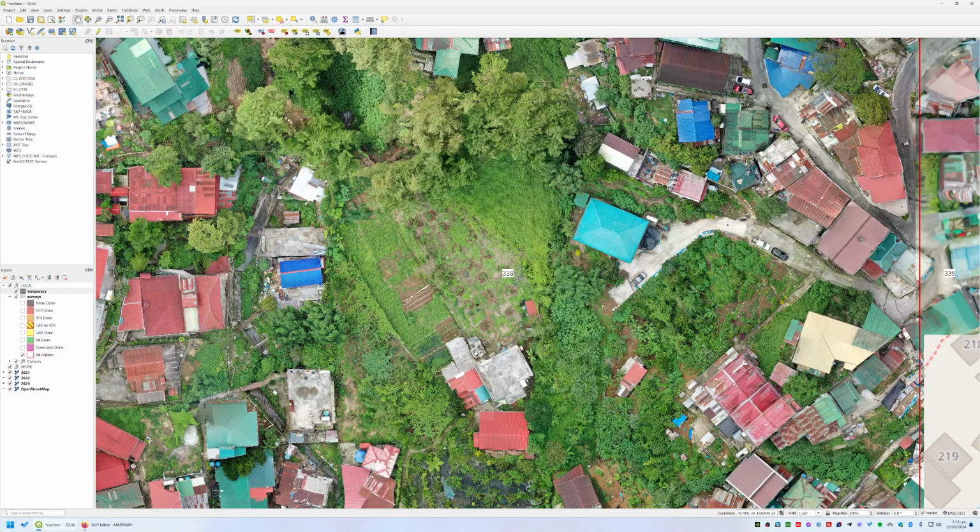Okay, so now we got here a temporary layer called crop, and then you just say, okay, I want a new polygon. And well, you can see here, it's a little bit around the trees, right? So I'm just going to do this very roughly now, just to demonstrate it.